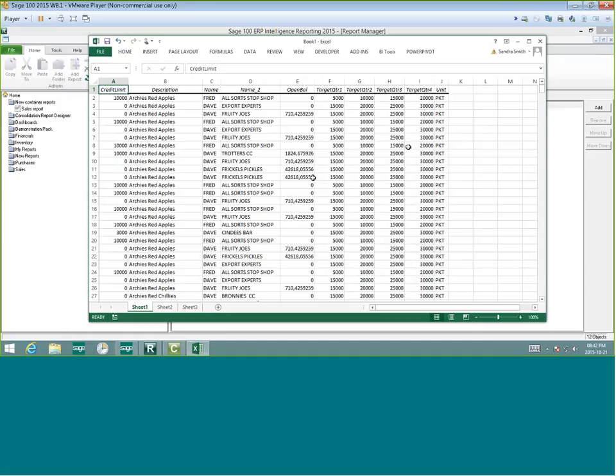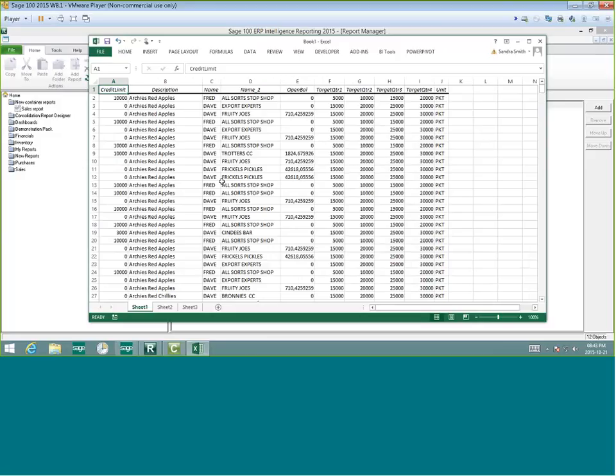So you can use 100% of Microsoft Excel in this report to make the report look the way you wish it to look, using Microsoft Excel formulas, lookups, however you want that information to look. But you will always have your source data here, and when saved to Report Manager, every time you run this report out, your source data will be updated because you've made a connection, you've added a container, you've told Sage Intelligence where to pull this information from, you've created your report.